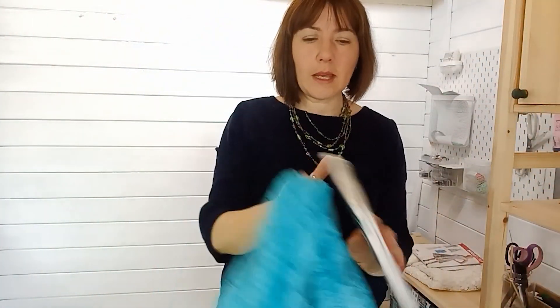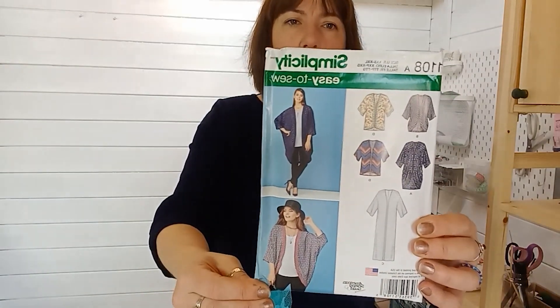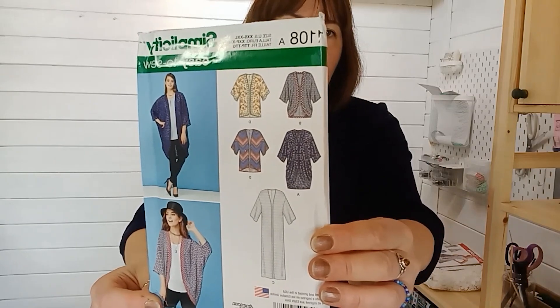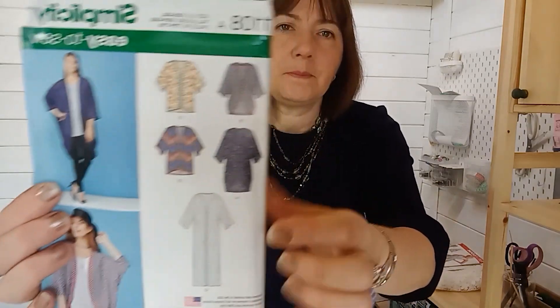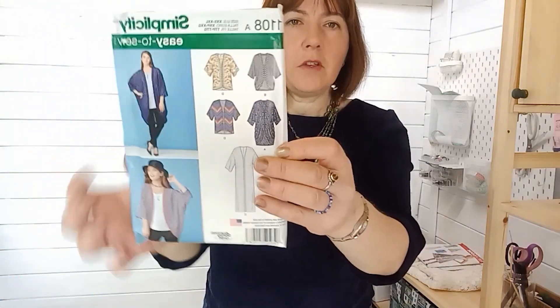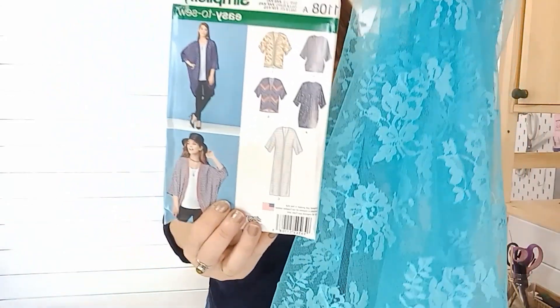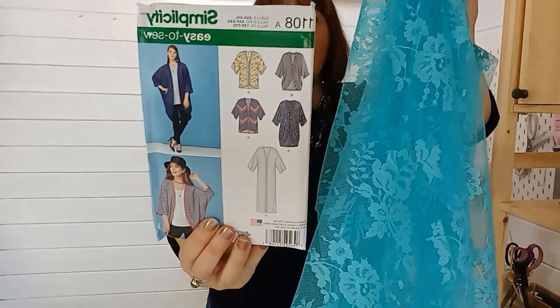The pattern I've chosen for chantilly lace is Simplicity 1108. There are all different lengths on there — some have a curved front and some have a straight edge. If you just want an accent of lace, making one of these tops is a great way to throw on another colour on top of what you're wearing, especially in summer when white can look a bit stark. A colour picked out in lace looks really good, and this one comes in 26 different colours.